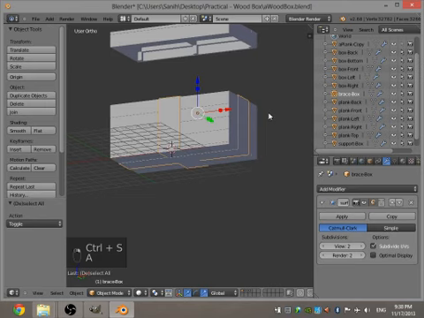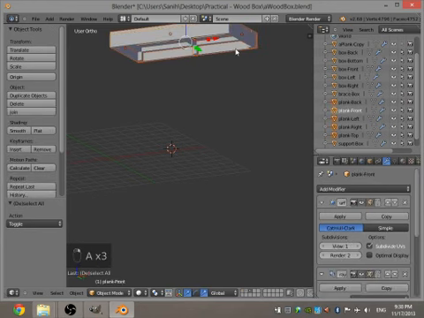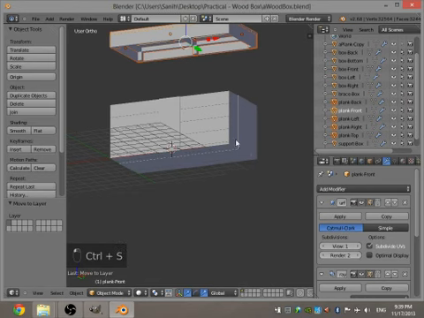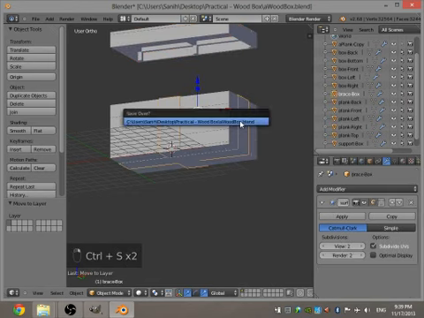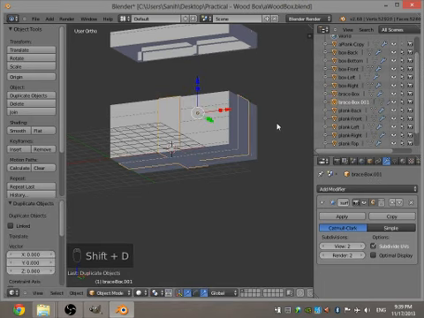Now I'm going to move this guy, press M to layer 1. And I'm going to duplicate this brace box, press escape.